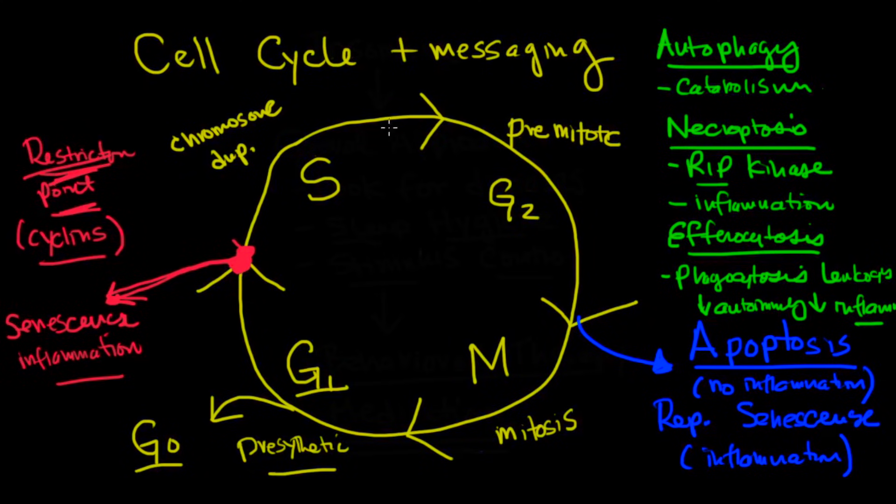Okay, so this is generally the cell cycle that we're talking about. There's a number of things that can happen to cells in the cell cycle, and the purpose of all of this is to make sure that only good cells reproduce and bad cells stop reproducing or they die, and this is to prevent cancer.